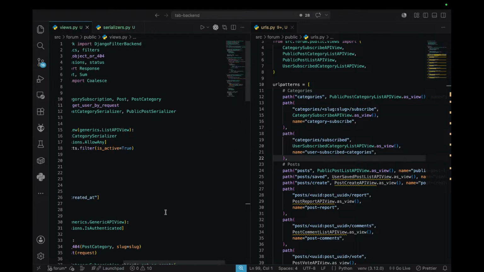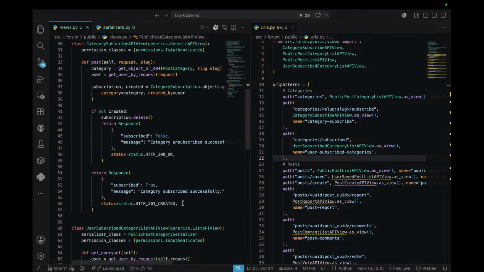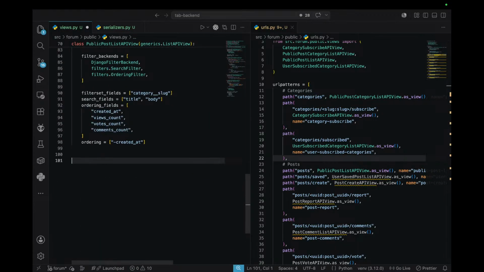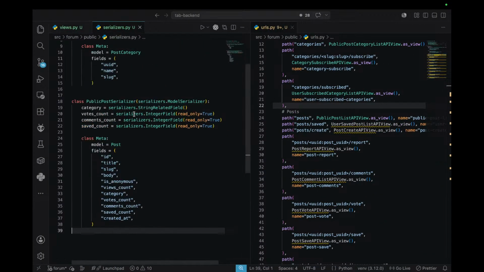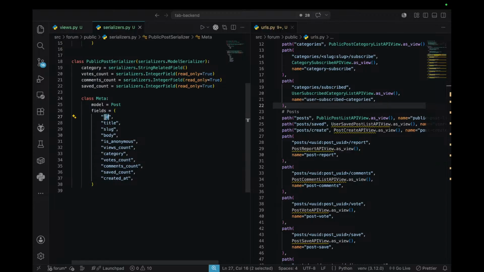Now I need to test these APIs as well. So I will do them after completing all of these. ID, it's UUID. We need to also send the author right here.